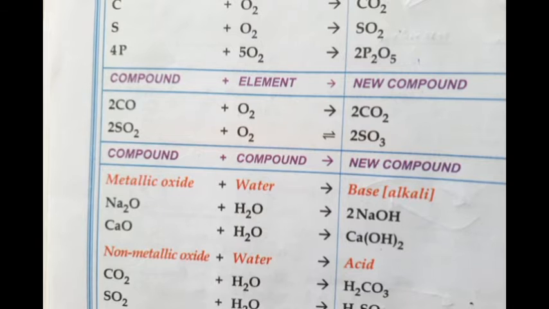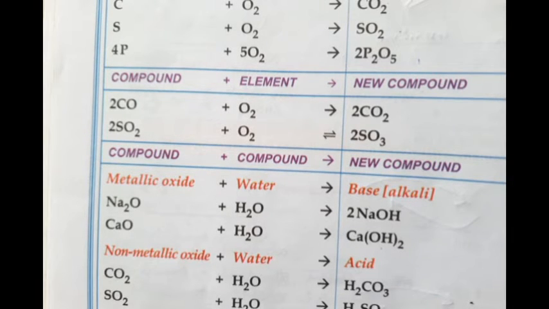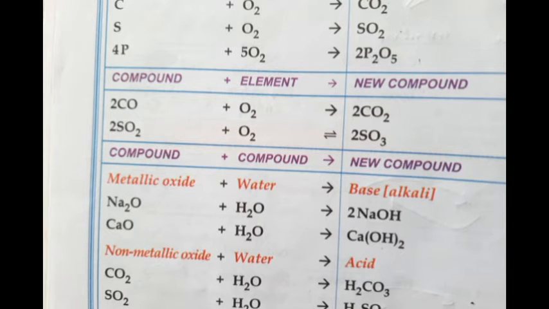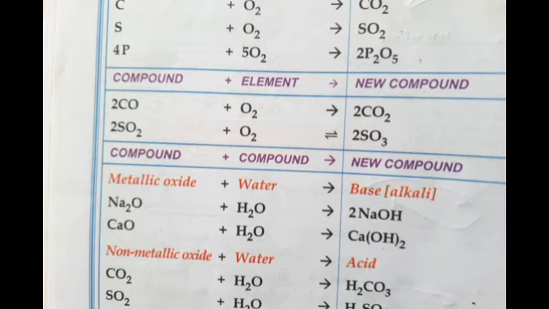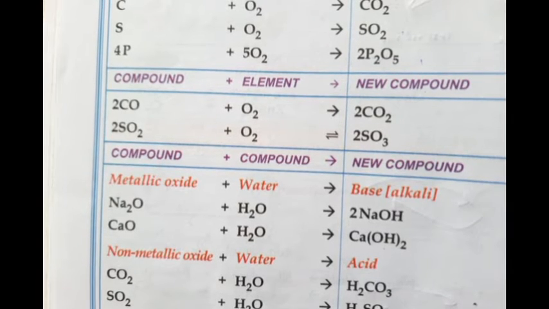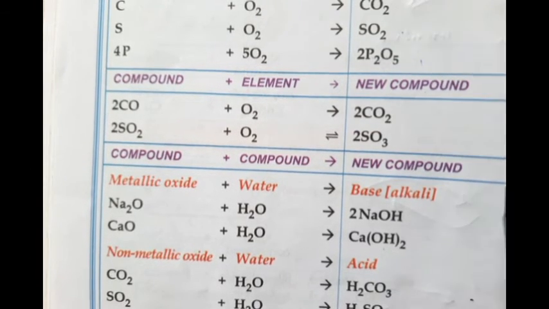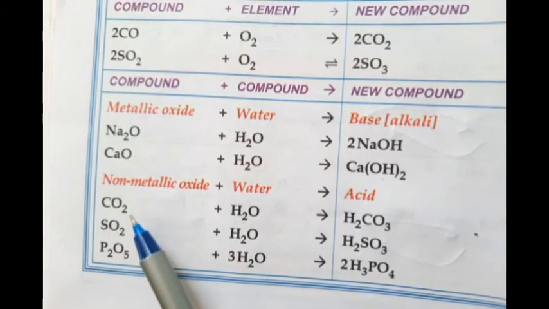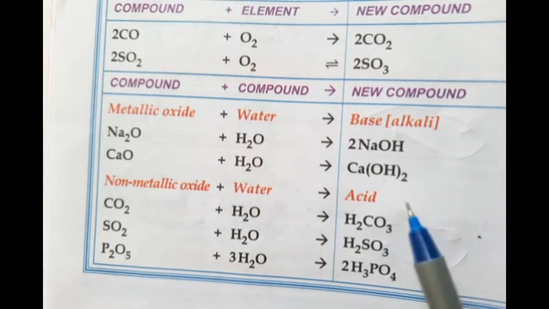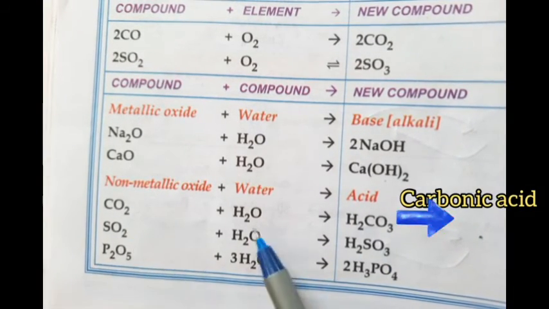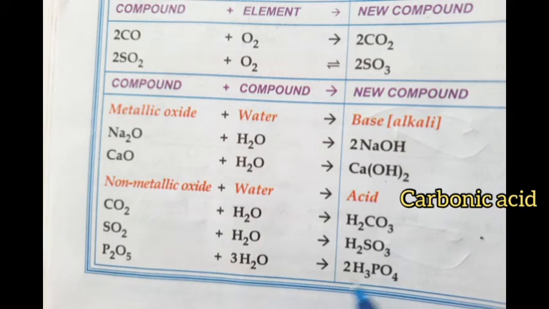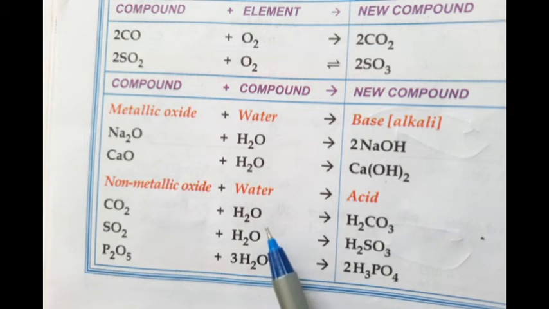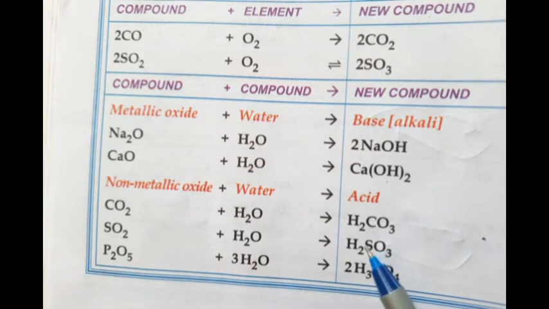So in exam, I may give you any other reaction, but you have to identify whether it's combination reaction, whether it's direct combination reaction, whether it's synthesis, which means the same, or decomposition, or it's displacement or double decomposition. Okay. So here now you can see again, this is acting as A, this is acting as B, and you're getting AB. So these are the examples of combination reactions where compound and compound combine to give you a new compound.